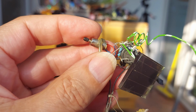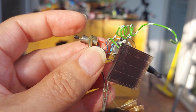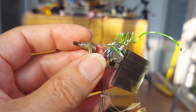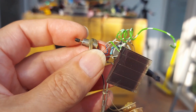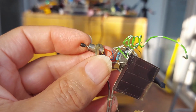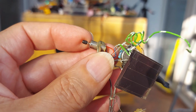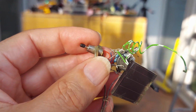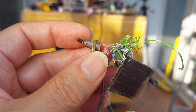So I think the easiest thing I can do is change that motor. That's the motor out of one of those vibrating toothbrushes. I have lots of them. I used to use the little vibrating toothbrushes. I've stopped using them now, but I used to save them when I'd finished them so I could pinch the motors out of them.